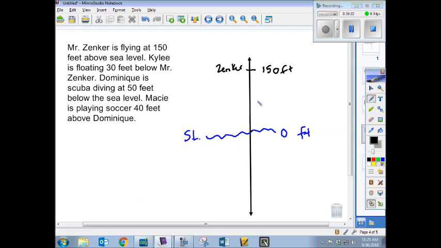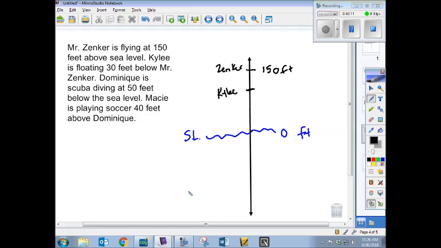Now, who can help me understand where Kylie is on the number line? Where is Kylie floating? Same hands. I want to see some different people thinking. I'm going to give everybody a chance to really think about it here. Ellie. The spacing of it isn't as big a deal, but do you guys agree that Kylie's somewhere around in here? Yeah. Okay. So I want to know specifically how many feet Kylie is above sea level. That's what I want to know. So what do you guys think? Where is she floating?